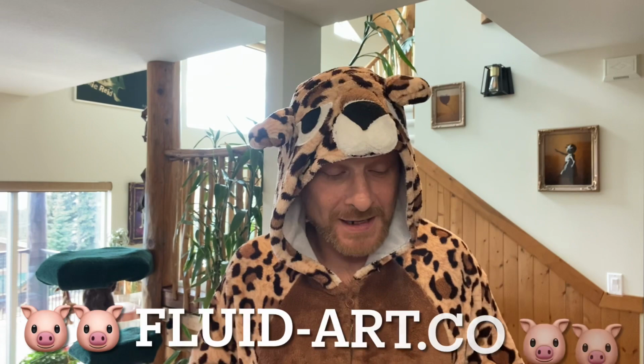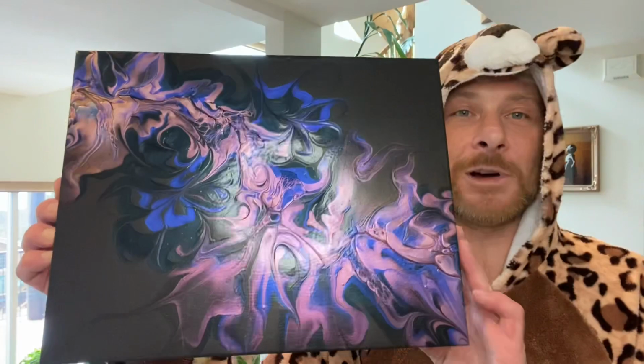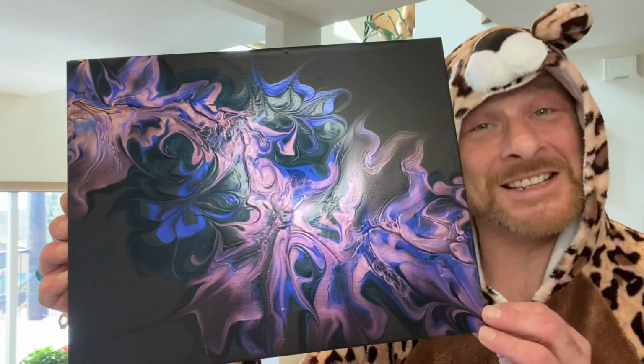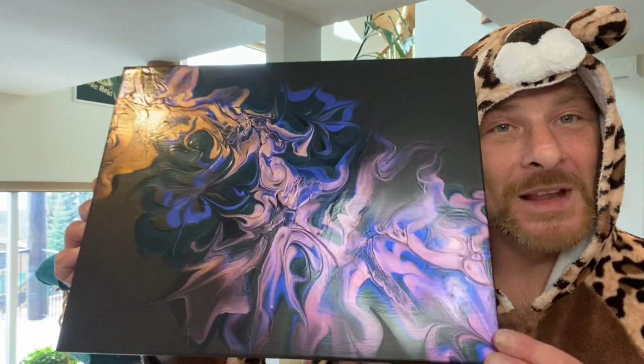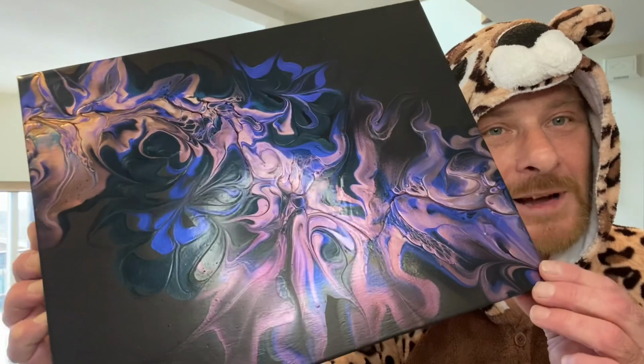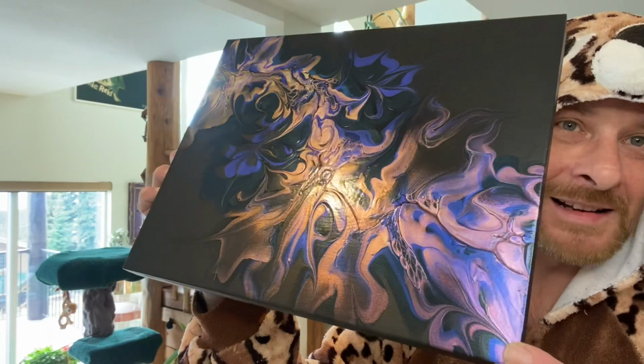It's still actually drying right now, so it's wet in the middle. I don't want to touch it. I've been trying to get this done all week, and the painting gods have just not been with me. As you know, sometimes they're just not with us. I only painted this last night, so it's almost touch dry, but here we go. Here is the finished piece, and obviously not resin yet because it's still quite wet in the middle. But anyway, you're getting that beautiful look at the comet, and the lovely reddy violet color from it there.